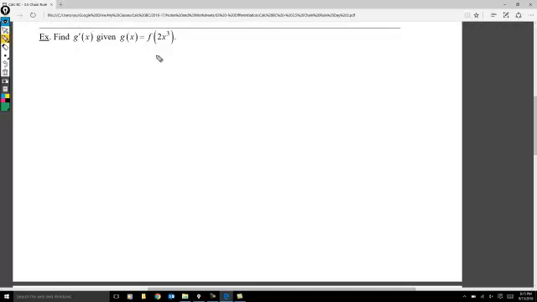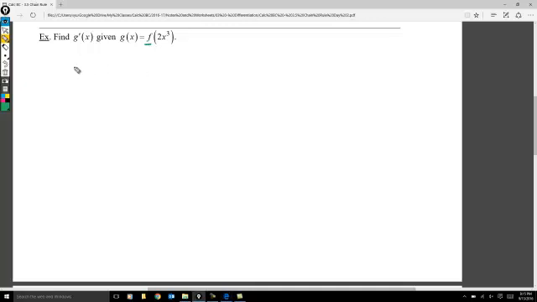All right, now I want to find g prime, given that g is f of 2x cubed. So a little bit weird. The notation is written a little bit weird. It's assumed that I do not know what f is. So f is just some function, all right?